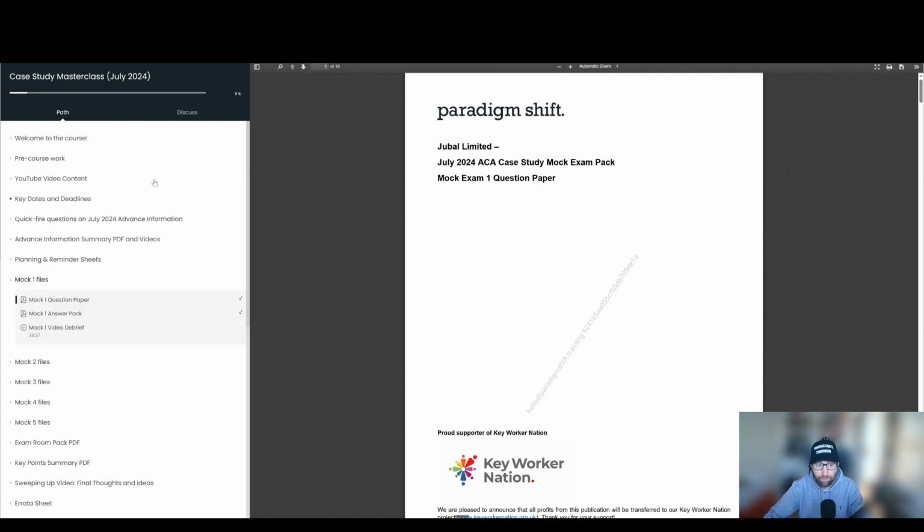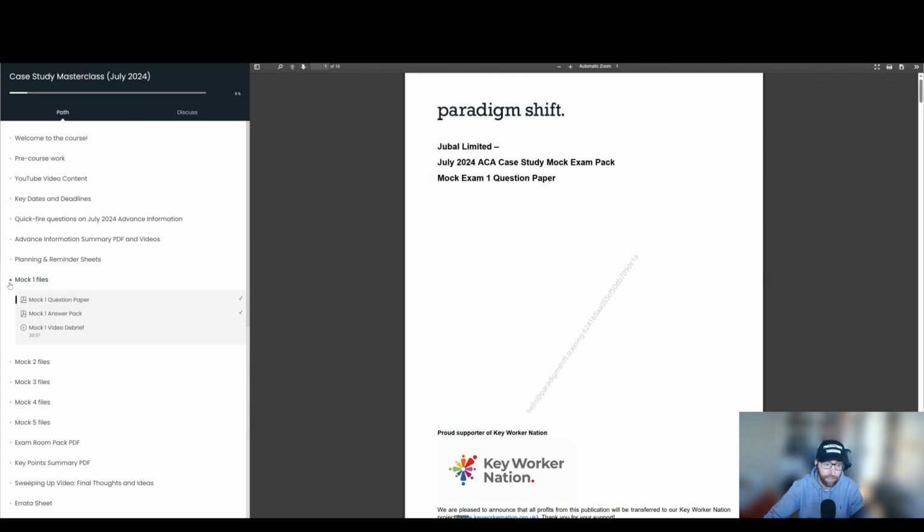So on the left, we have the navigation. This is the same for all of our different courses if you've taken anything else with us. We've got the learning path, which I'll spend most time on. We've also got a discuss tab where you can ask a question, we can answer it, and other people using the course can then benefit from our answer. So it's kind of a mini community basically just for this course.